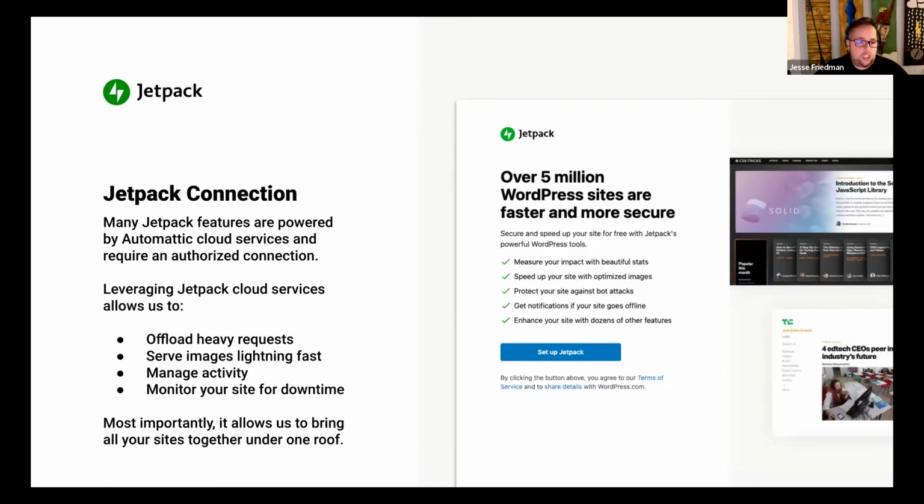And so I would just suggest that if you have Jetpack running on your site, take a look and see if it's connected, and if it's not, make sure you sign up and use it and take advantage of all of those tools. And I mention this because the connection is really the nervous system of Jetpack, and it's an important component. Again, not completely required to use some of the Jetpack features, but definitely something that you want to take a look at to really expand on the functionality of Jetpack.